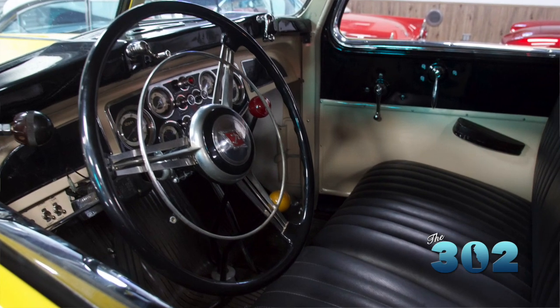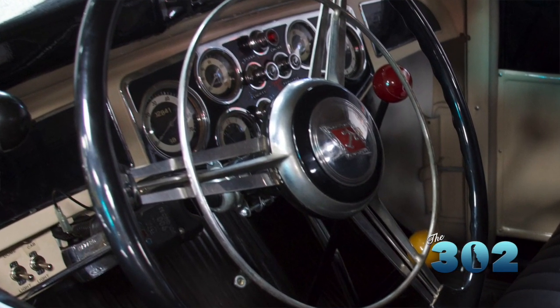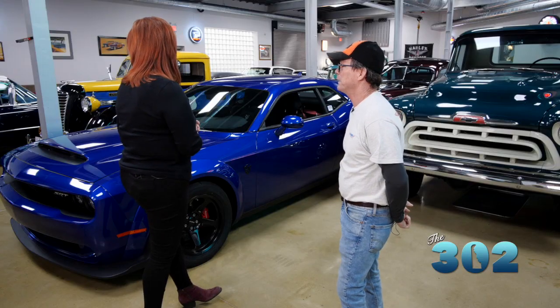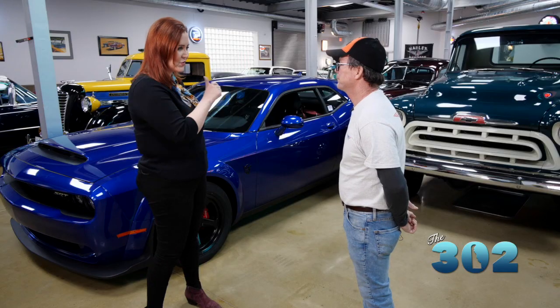The truck looks huge. What I found with these old vintage cars from that era is everybody was much smaller. As big as that truck looks, you'd be surprised how small the cab is inside, and getting in and out of it is ridiculously small. People just weren't as big as they are now.